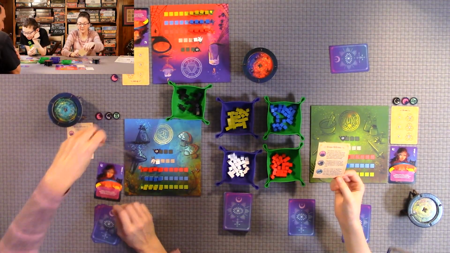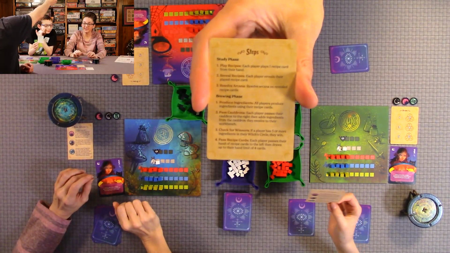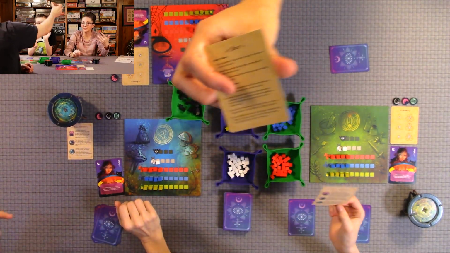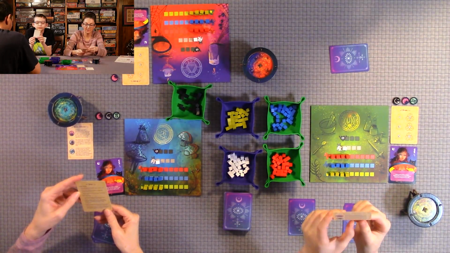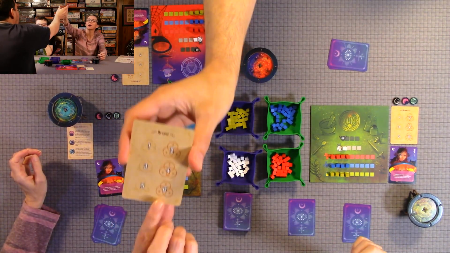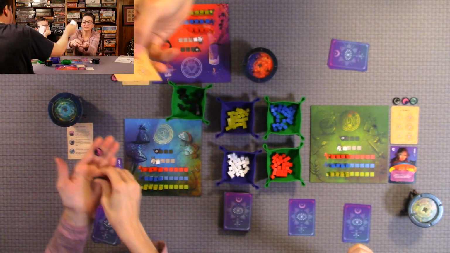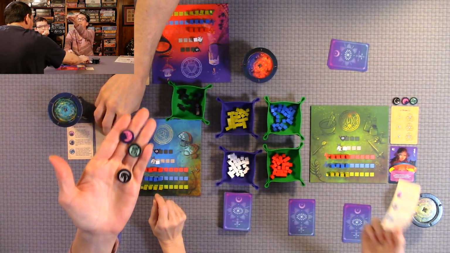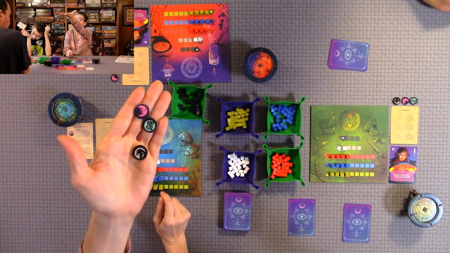This card here doubles as a player aid of the phases, although you really won't need it. It's three steps. It's very easy. And then on the other side is the Arcana tracker. There's three Arcanas. There's the Cauldron, which is the pink, the Book, which is the green one, and the Crow, which is the black one.